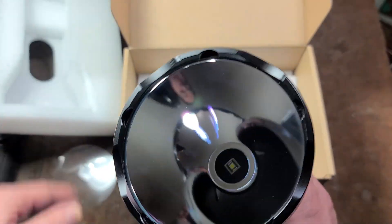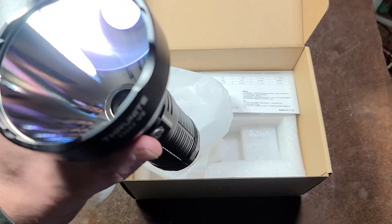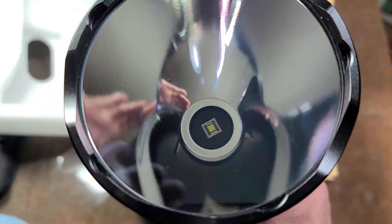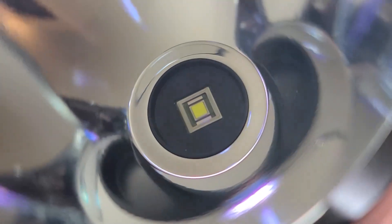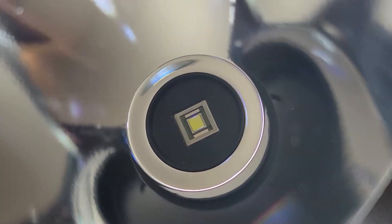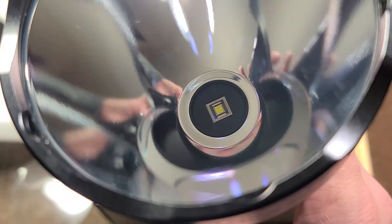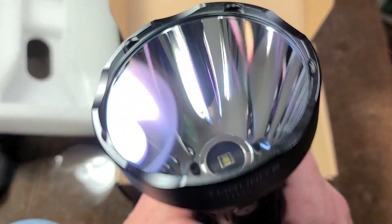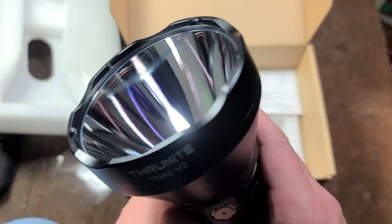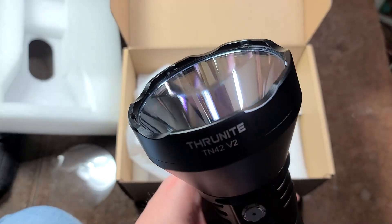Let's get that peel off of there. As we can see, this has a massive lens. I'm going to zoom in just a bit — you can see that the LED is some kind of interesting all-metal chip-based one. This has a very special LED in it with a big parabolic reflector, which gives you a ton of reach. It's rated at 4,800 lumens, but all concentrated down to a spot.